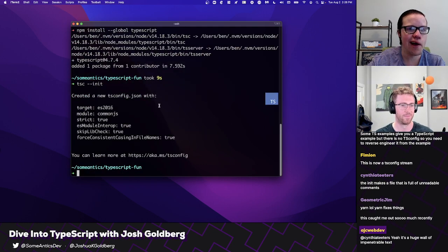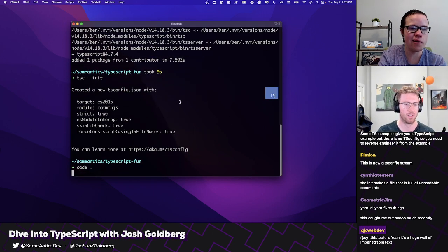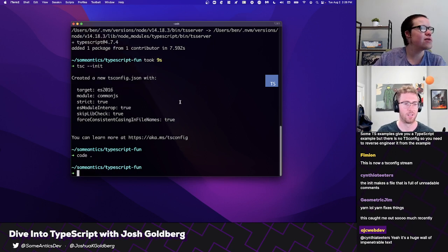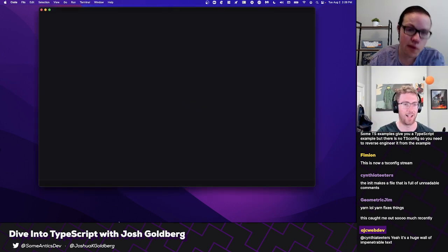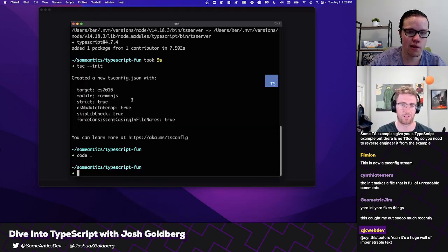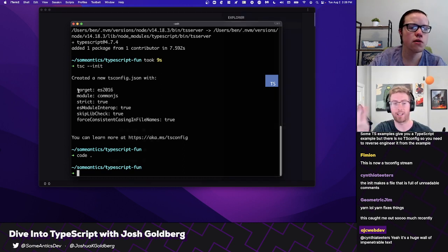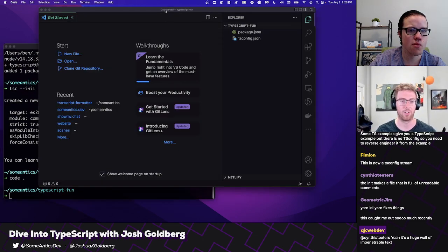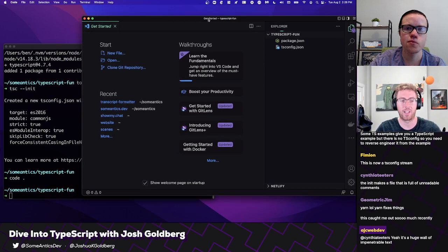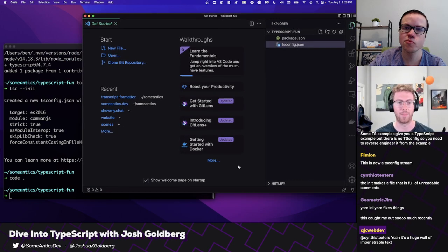All right, let's go ahead and pop open our editor. We'll take a look at this. Before you move away, that line there in the terminal, those are the most important compiler options to look at first, in that order. We can look at them in the file list. I want to call out for people, if you use tsc --init on your own computer and there's a whole lot of stuff there, those are the options that I'd recommend trying to understand first.